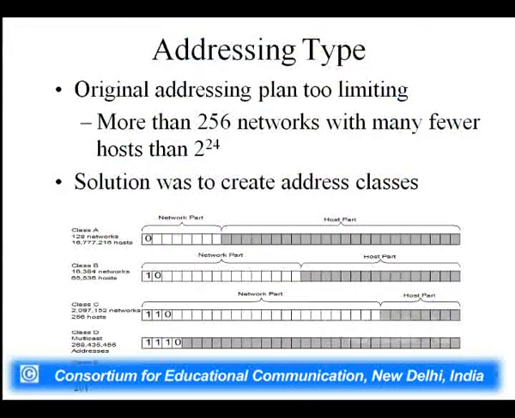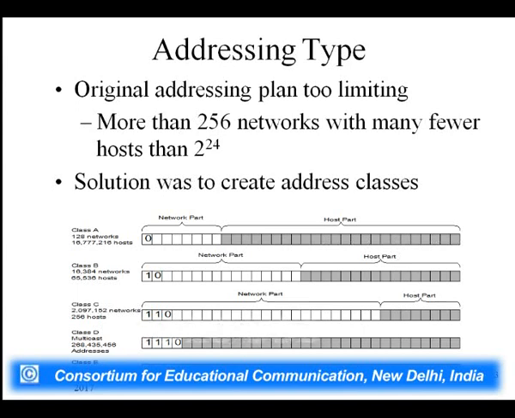Then if I say 110, that means the first 3 octets, that is 24 bits, are the network address and only the last 8 bits are the host address. That is called a class C address. And you will see it will begin from 192 to 223, and then if it is 1110, that is class D, which is a reserved address as well as used for multicast.